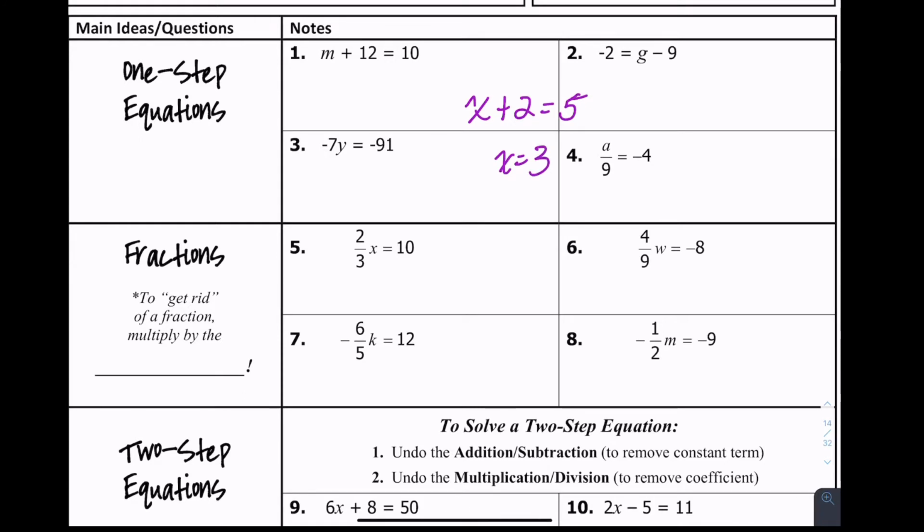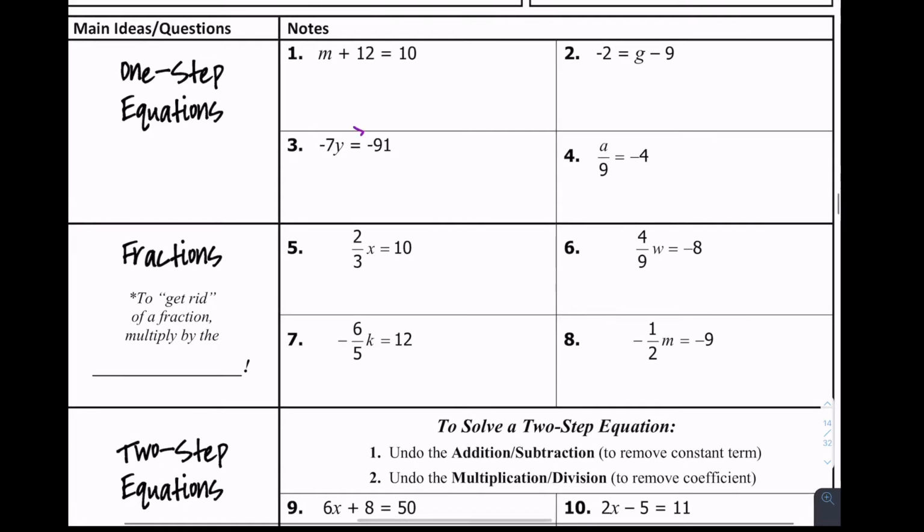I'm done. Which, in reality, you're right. X does equal 3. But did you show any work? Did you show the justification how you got there? No. Because if you take a look at some of the problems we have now, it's not as easy to know off the top of your head.